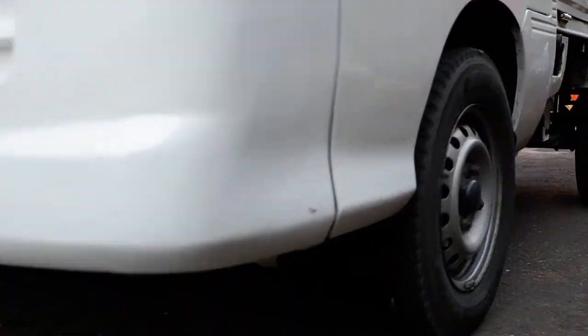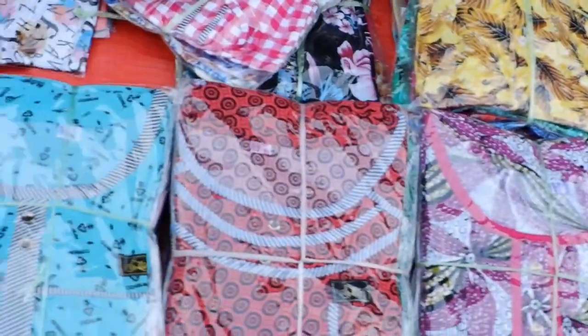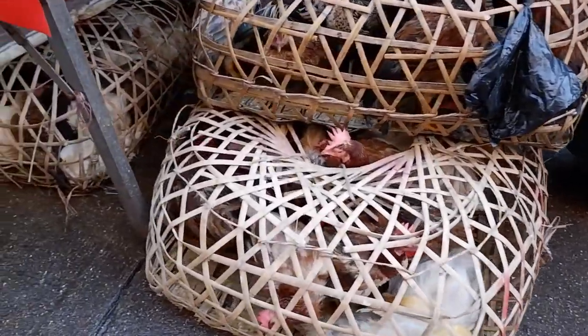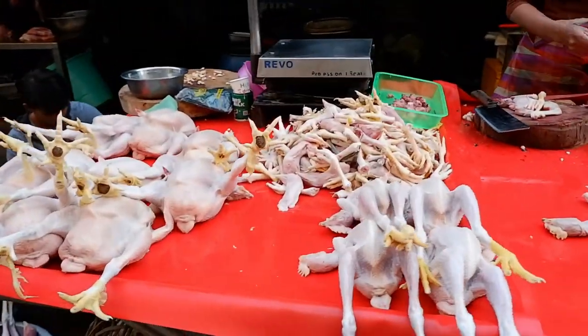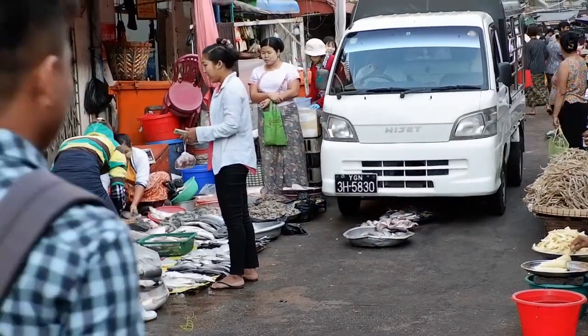What's really interesting about this market is that you can find literally anything. You can find a clothes stall next to a vegetable store, next to a meat store. They have everything. Live chickens, dead chickens. They have basically everything you could possibly imagine, and it's so hectic, it's so busy. All the locals are doing their morning shopping here on 26th Street, which is the local market here. And of course, what's really interesting is that they put the stalls in the middle of the road so that cars can still go over when they need to cross the market. But we've just gone around the market and we're going to head to the next stop of the day.